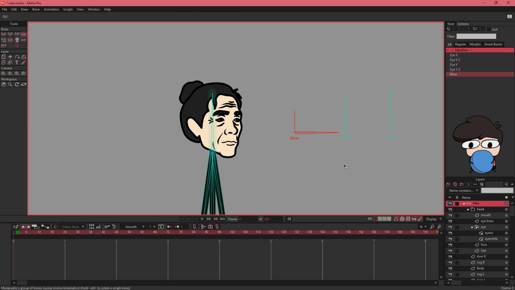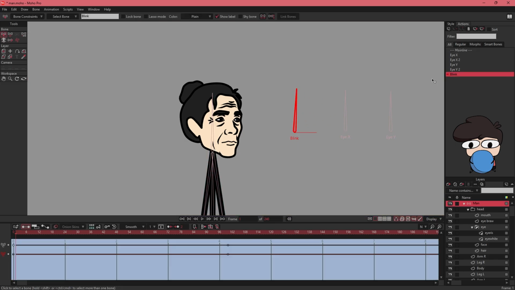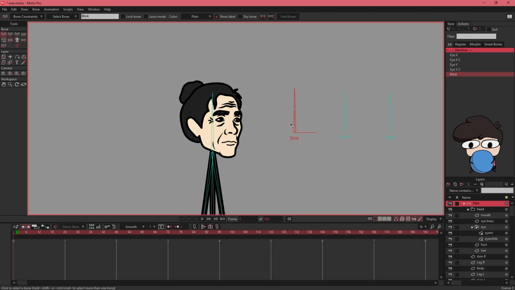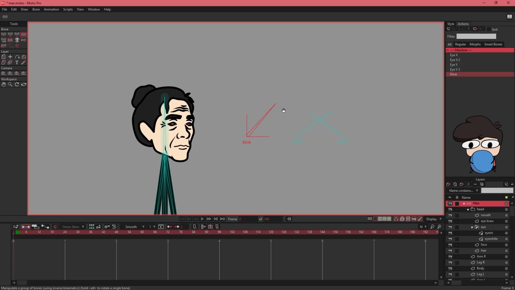So it seems to be partially correct, but it's not all the way. So what we're gonna do is go back to our blink, and one fix I have seen is to get these two keyframes and set them to the last frame. And so it fixes the thing, I think, yeah. So it closes all the way. So we can now change the angles, change the height, and our blinking motion all in one.